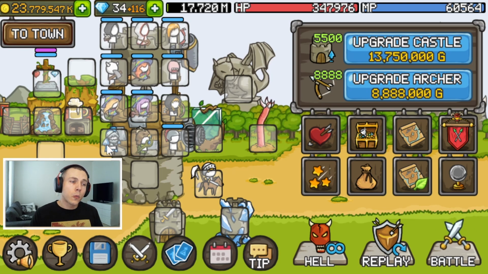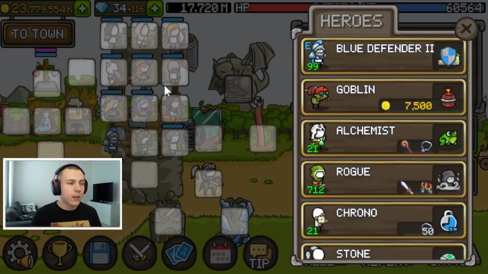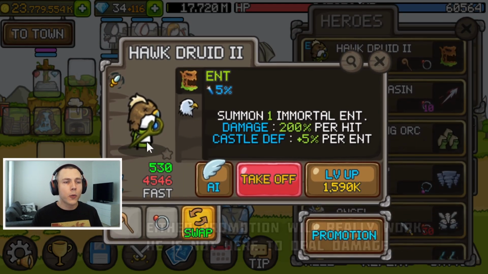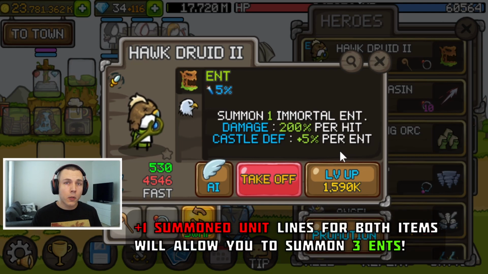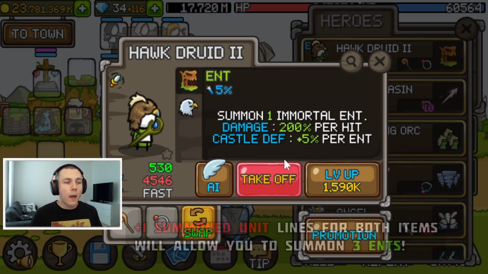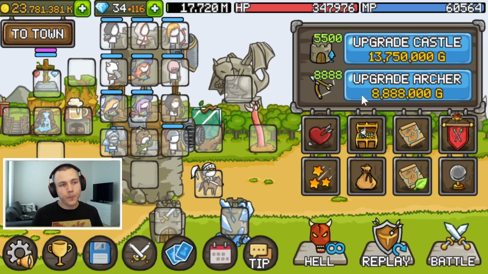And for defensive heroes, we also have the Blue Defender. Really good hero, simple, no need for items, no need for leveling, max level 99, that's it. And also we have the Druid, because every ent will increase the castle defense by +5%. Now again, if you have +1 summoned unit items on this guy, you will be able to have up to 3 ents. That will give you +15% defense. I don't have those, but I will still use him because he also serves another important purpose in this build, and we'll talk about that in a moment.